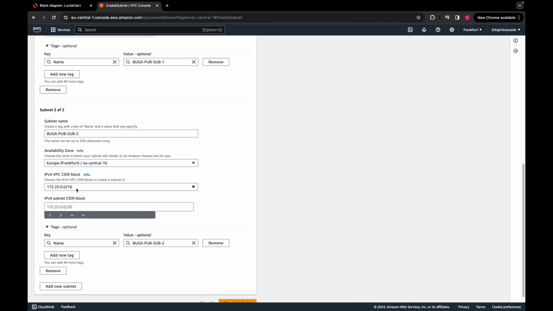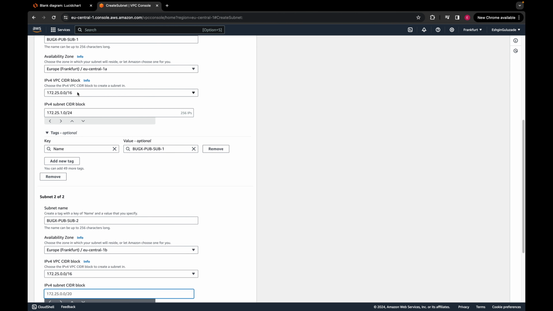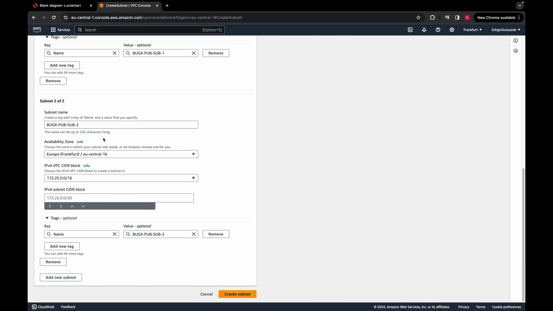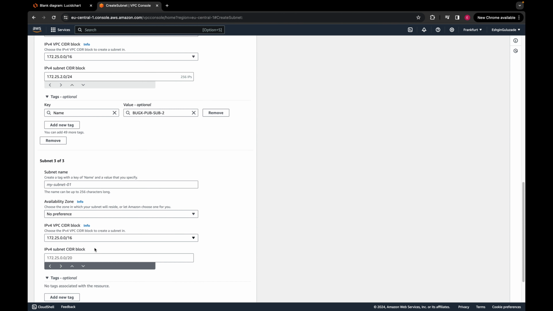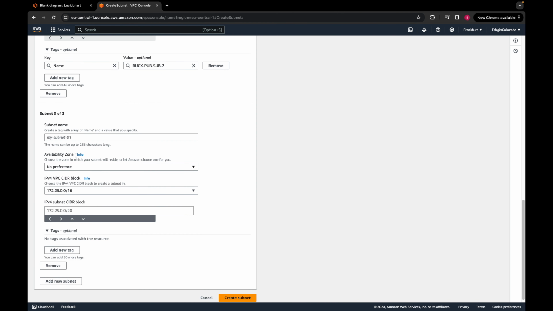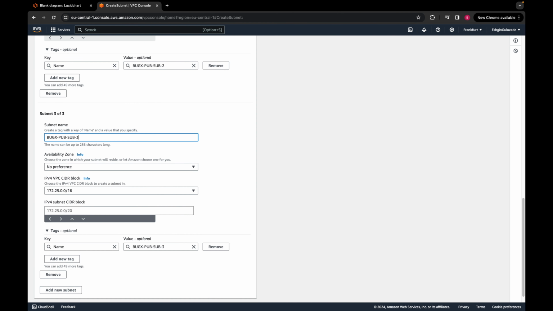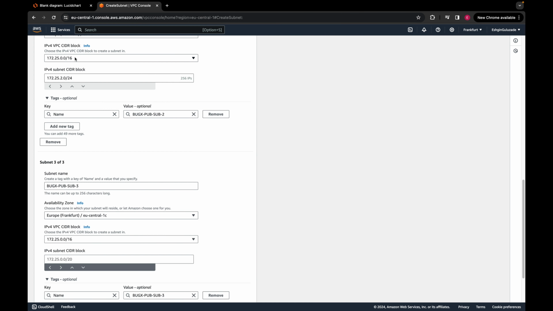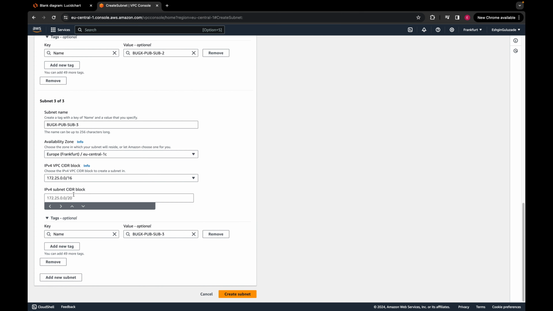Let's select B, and here it will be 2. Then the third public subnet 3, and let's select the last zone, and now it will be 3.